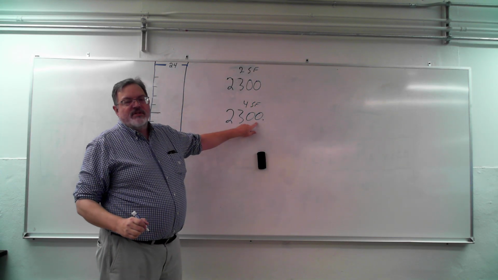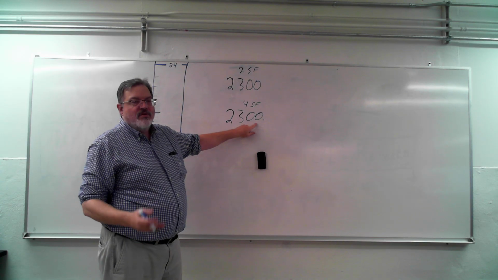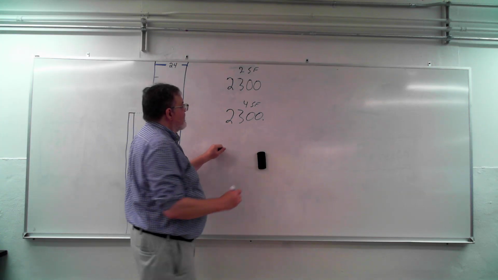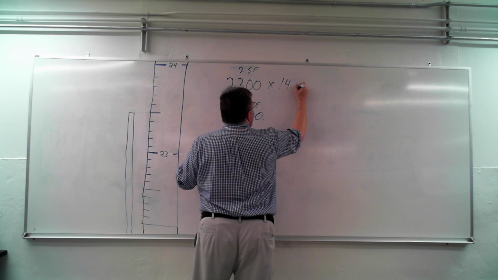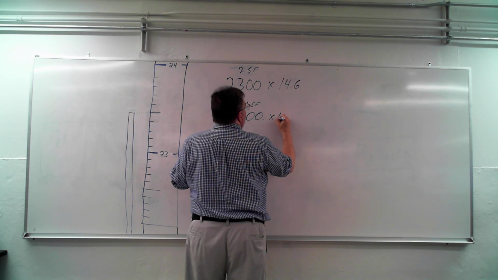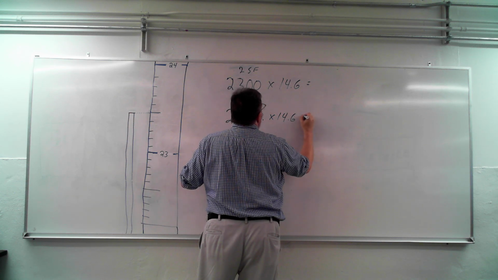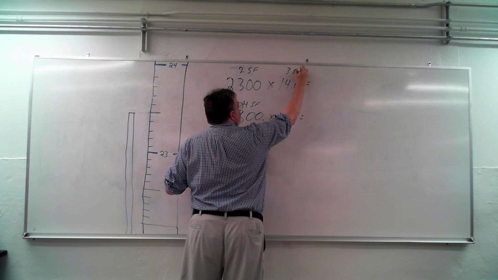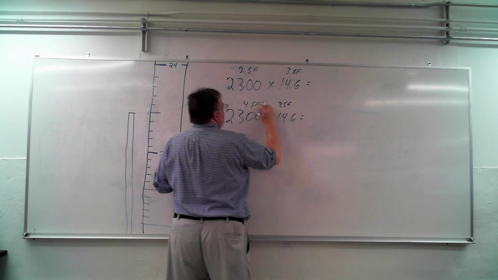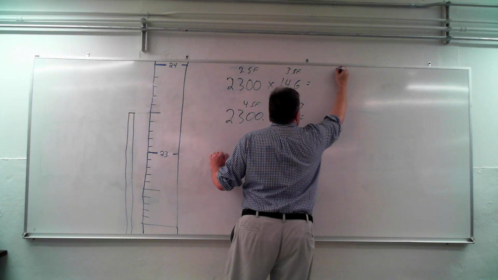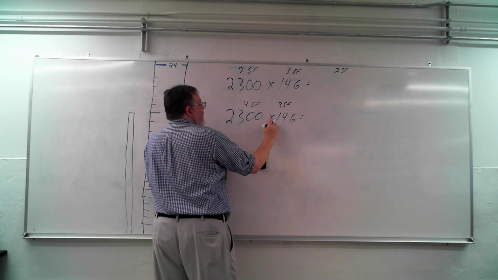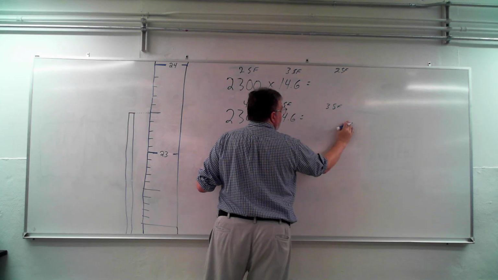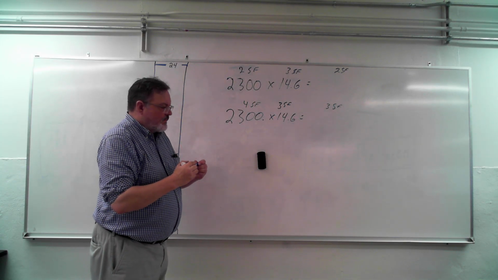If one of these zeros is significant and the other one is not, you have to use scientific notation, but I haven't gotten to that yet. But here's 2 different ways to write this. And if this was times, 2 significant figures, the 14.6 is 3 significant figures. If they wrote this down, then you need to have 2 significant figures here. And if they wrote this down, then you need to have 3 significant figures here.